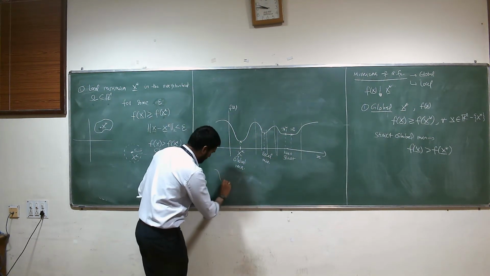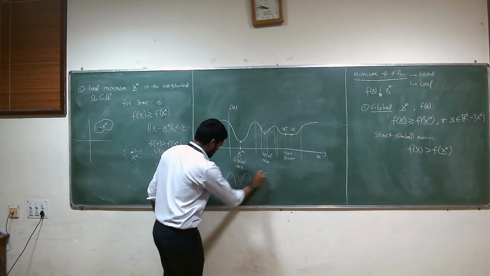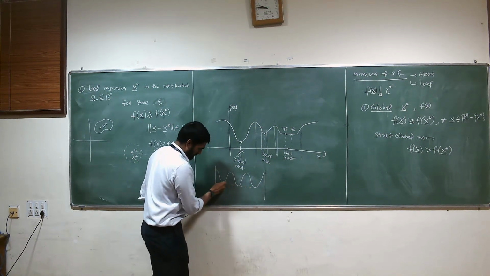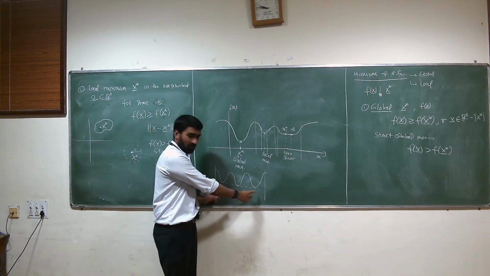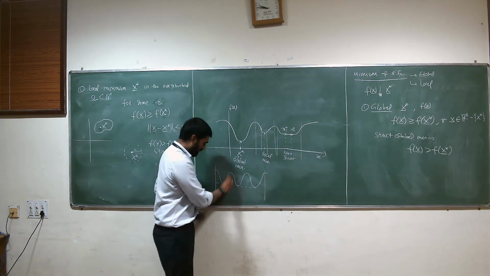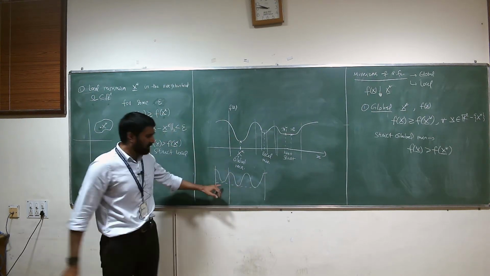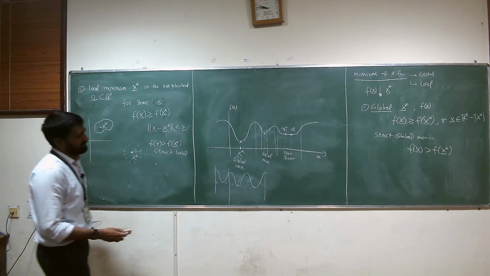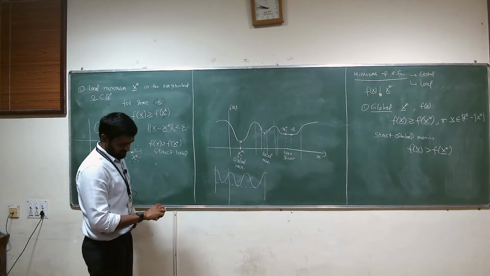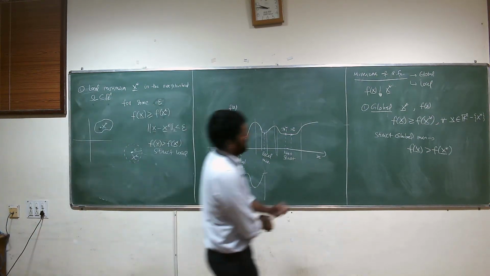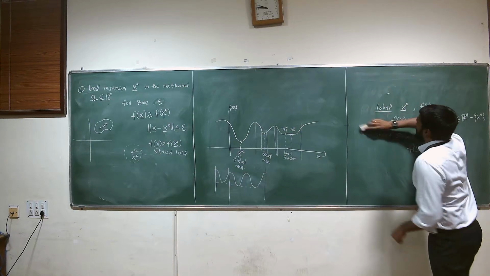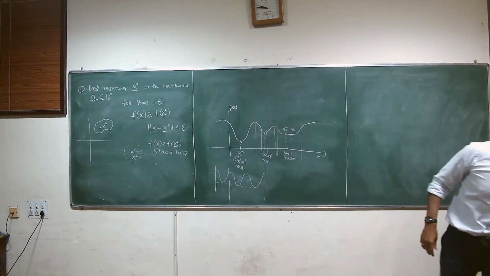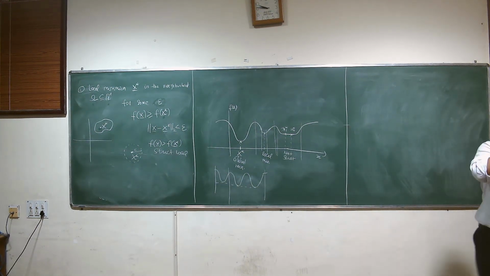In fact, if you had a function like this, and you said this is the neighborhood I'm considering, and let's say all of these had the same value, then all of these would be local minimizers in this neighborhood, but they would not be strict minimizers. But if your neighborhood was this, then you say this is a strict local minimizer for this neighborhood. So that's the definition, or the characteristics of the points that we are looking for when we are trying to minimize a function.